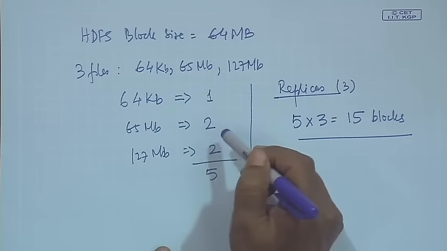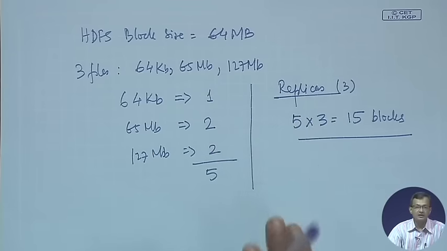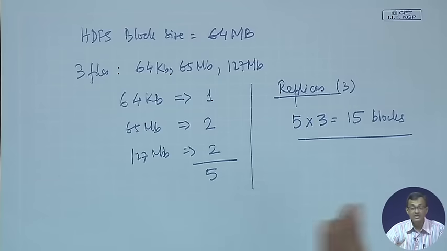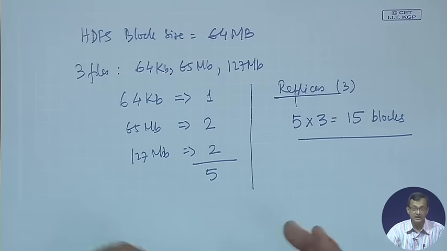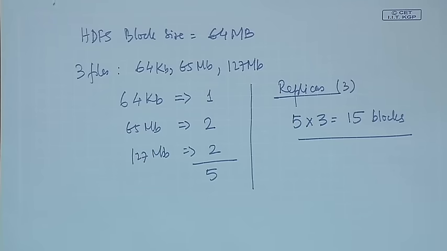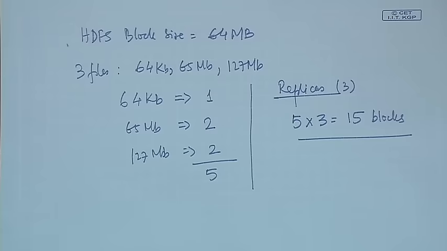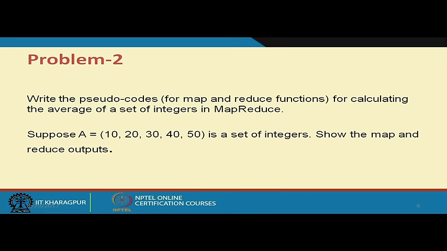So, if I have different types of files, we can calculate this in a straightforward way, right. Again, it has nothing to do immediately with MapReduce, but nevertheless the data is stored in either HDFS, if it is open source, or in GFS, if it is the Google file system. The storage needs to be budgeted when you are working with a large data set, that is, how much storage you require to work on this type of data sets, right.